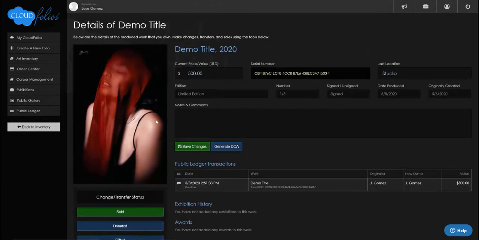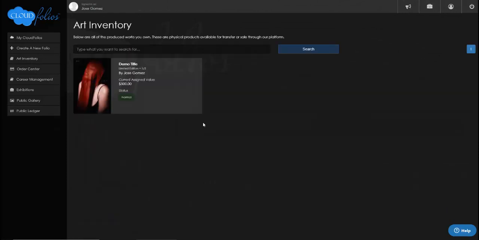So wanted to kind of go through all of that. If you do this for multiple, you do this for as many of your CloudFolios artworks as you'd like to, and as soon as you create a produced work, it adds it to the inventory. Each individual produced work gets added differently. And of course, once you have a bunch of them in there, you can do keyword searches and find artwork that you're trying to either sell, represent, or just get information or publish information about, or generate a COA for.